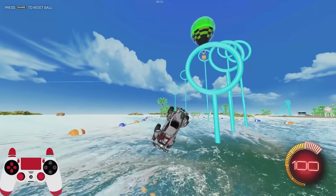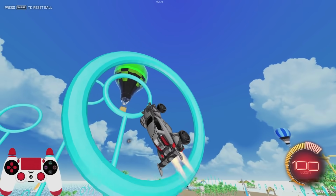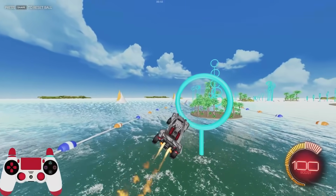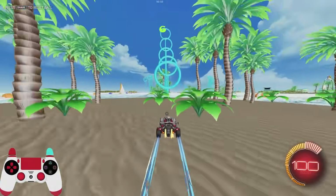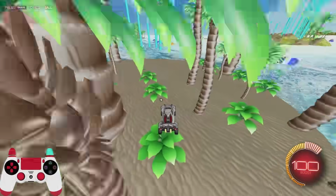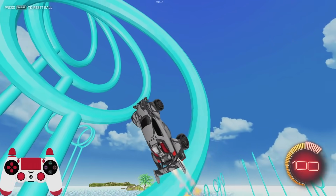And we're on to the next. Oh, we're going a little too fast on that takeoff, but we got it back. Little corrections. We're doing a lot of correcting, which I do not like. I want to make sure I'm trying to correct as little as possible. Alright. We got this turn right here. Let's take it a little bit slower.